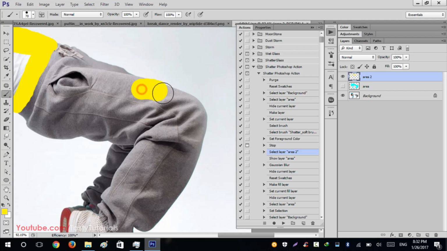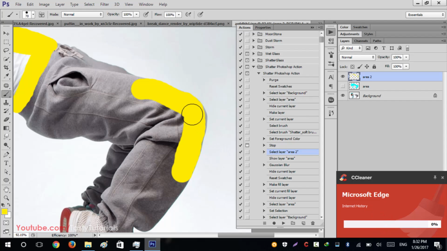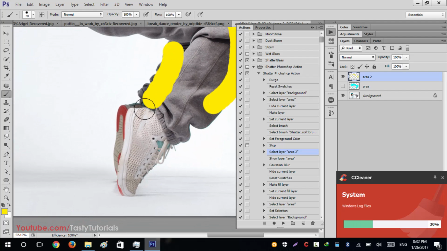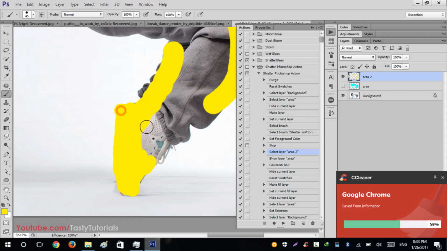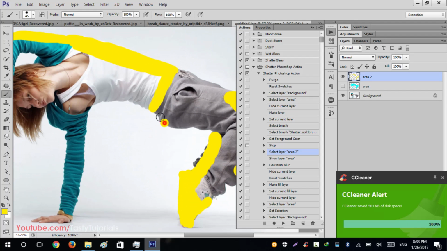Size doesn't matter here, but don't use too small a size because it will create new shape paths, so that's why it may create some problems. So if you get any error, there is a file option for your brush size. So I think that's it. And what else? Okay, so we will fix this from this side.